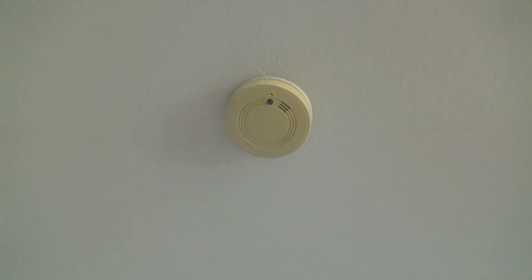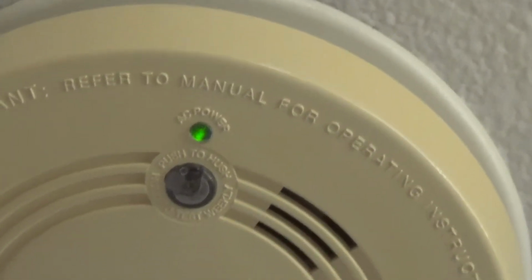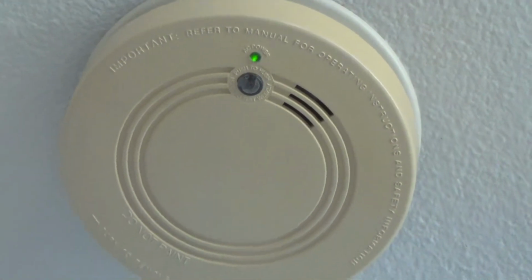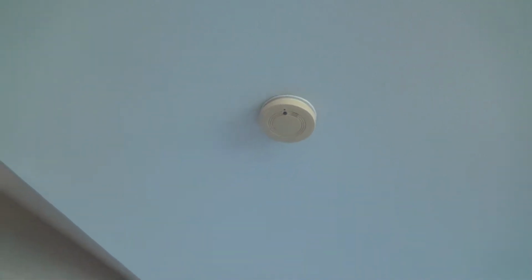And this one is on. You see the little green light up there? I know the power is on to it, see, right there. And then every once in a while that other one might blink, might flash red really super quick or something. I know the power is on.